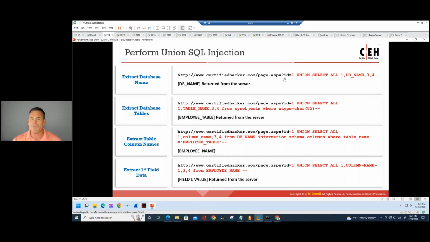Our union injection. Okay, unions can actually display the results in a response page, or they can elicit an error or a proper resolution. So there's always a DB underscore name, there's always a table underscore name, but the specifics of that might be returned in a response. So when I say union select all DB underscore name, it swings back with not DB underscore name, but the actual database name. Coastal Bank, Good Shopping, Movie Scope. So the DB underscore name is resolved to the actual name and returned in the response. Same thing with table names, column names, field names, and so forth.